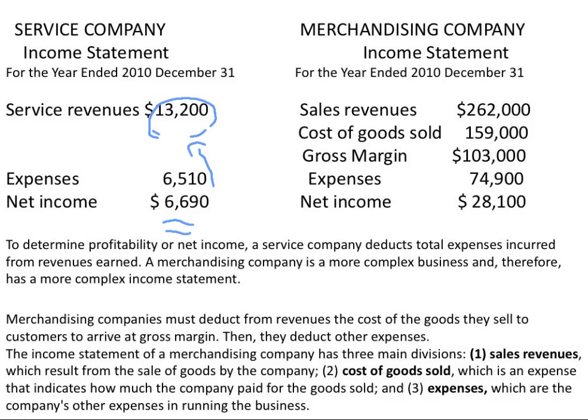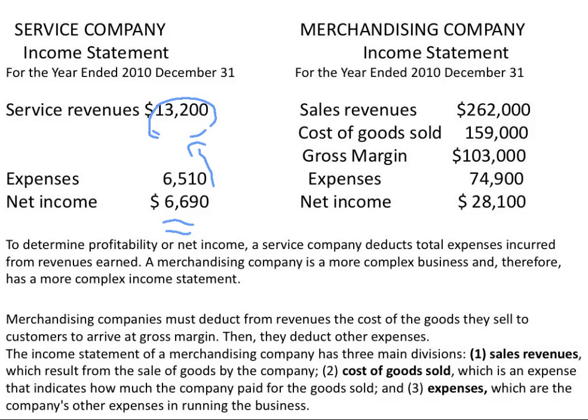A merchandise company, by contrast, doesn't provide a service. What it provides is a product. They did not manufacture that product. They purchased that product. They did not change the product in any way. They simply put a price tag on it or put it on a hanger or what have you, put it on the shelf, and the customer came in and purchased it.